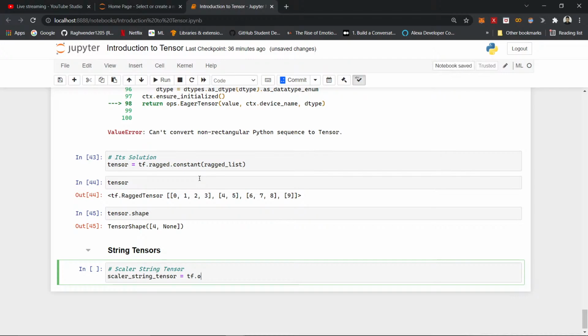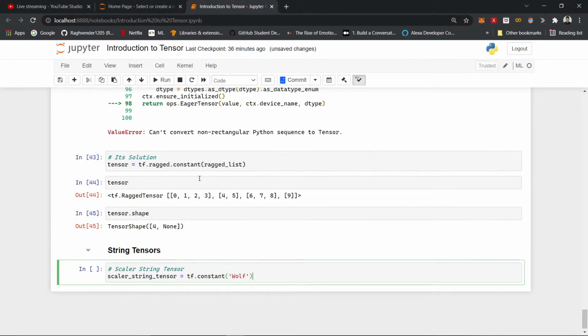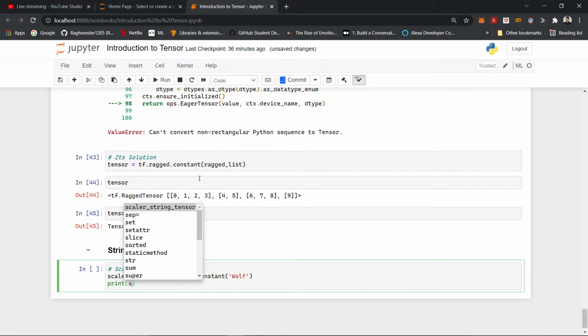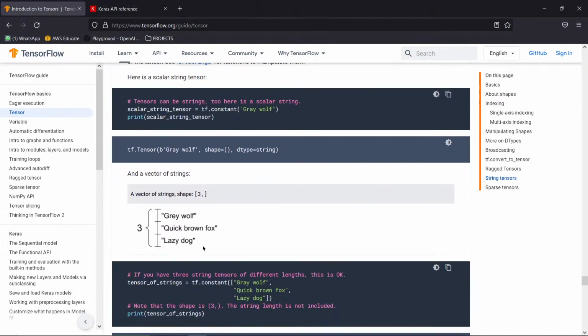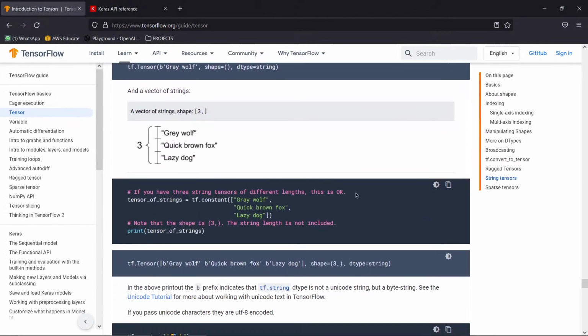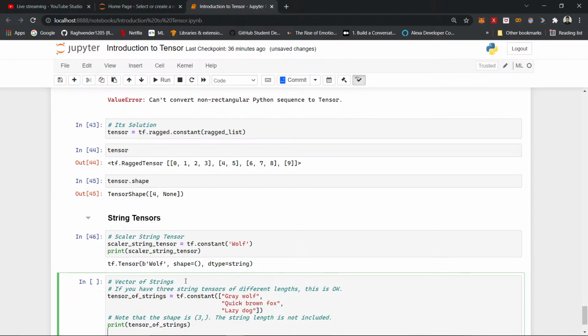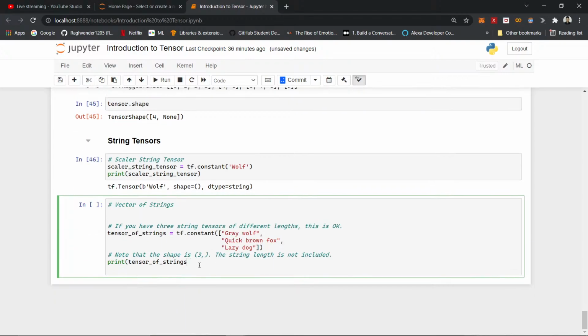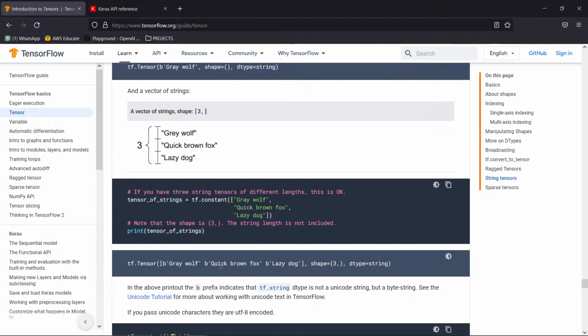Here, and we have a vector tensor of them. Cross strings. Next, okay.